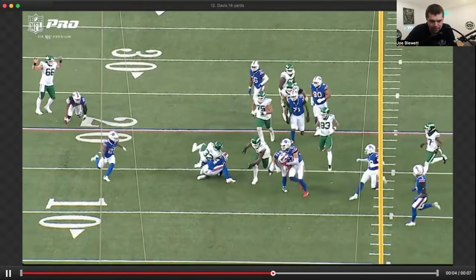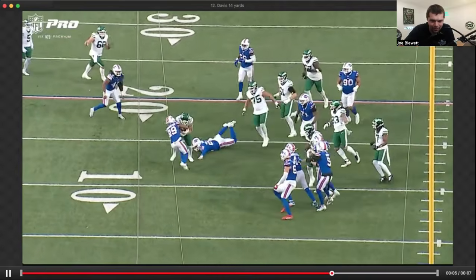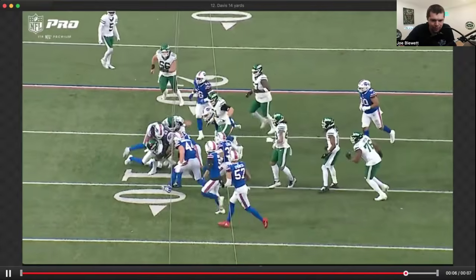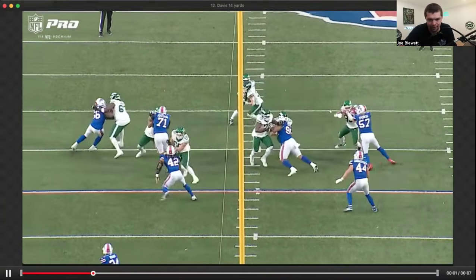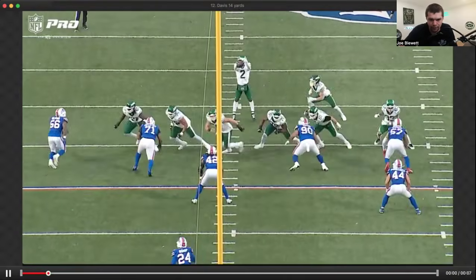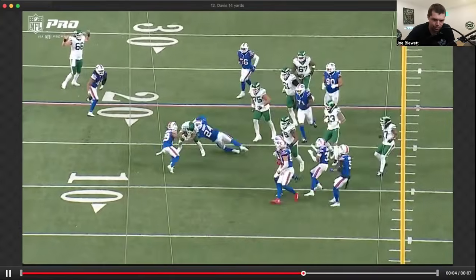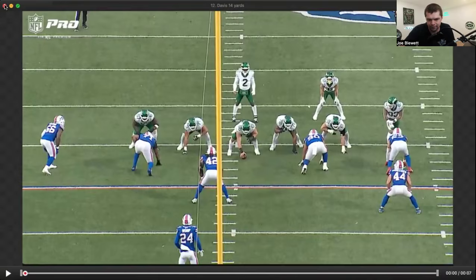Fall onto the DB's back. Spin off of it. Keep your balance. 2 arms on the ball. Drive him forward. Drive 29 forward. Shrug him off of you. Picking up an extra 2-3 yards there. Impressive. It's an impressive run again. Good speed for that cutback. 2 arms on the ball, lowering the shoulder, continue to drive the feet, shrug them off of you. Nice.